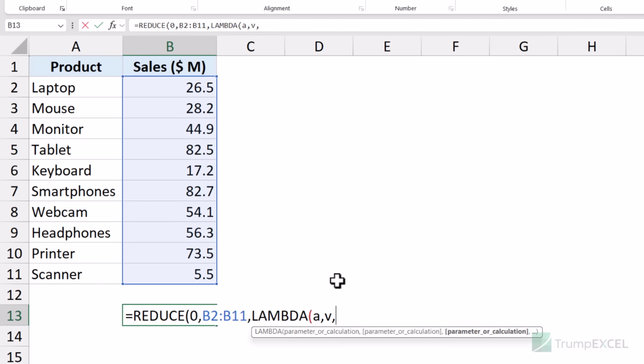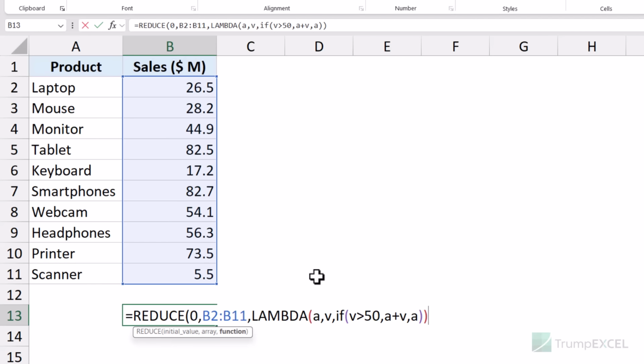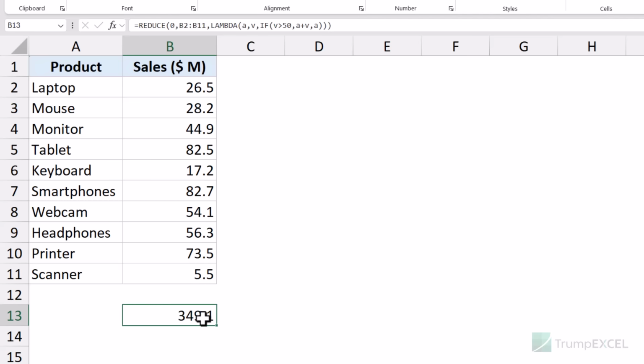In this case, that formula is: if the current value, which is V, which are all of these values, is greater than 50, then I want the value in the current cell to be added to the accumulator value, which started with 0. So it would be A plus V. But if that is not the case, then I do not want to add the current value, so it would just be A. And now when I hit enter, it gives me this result.